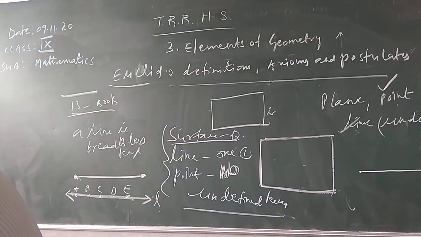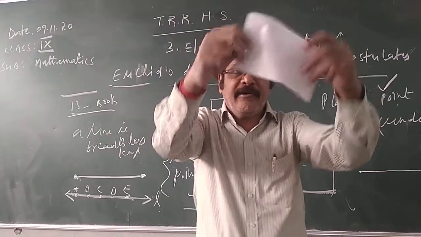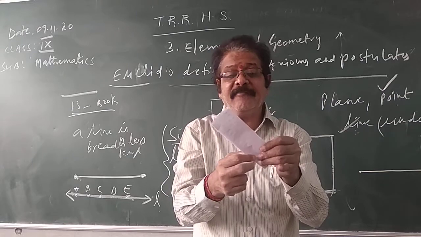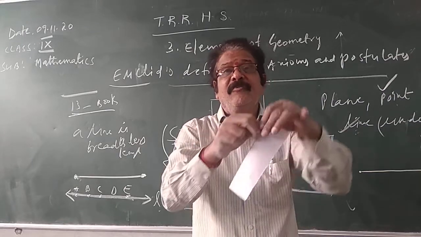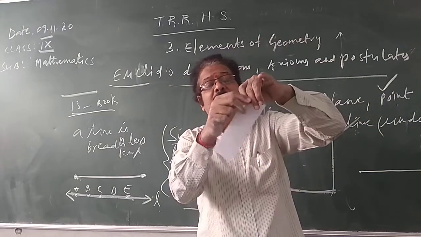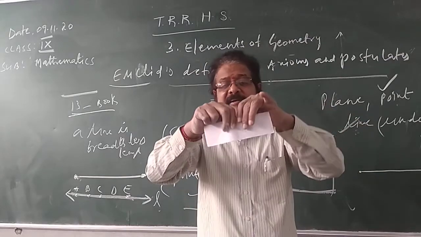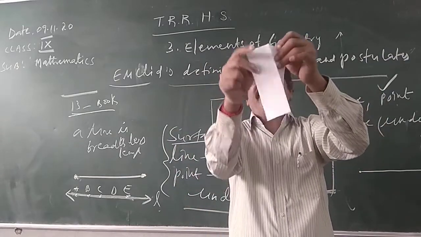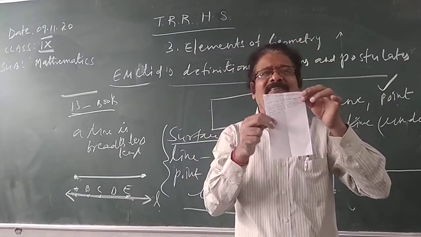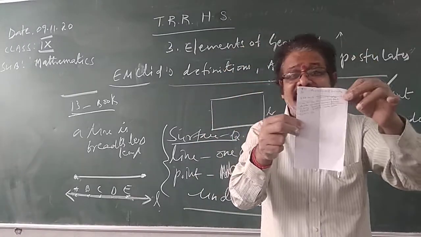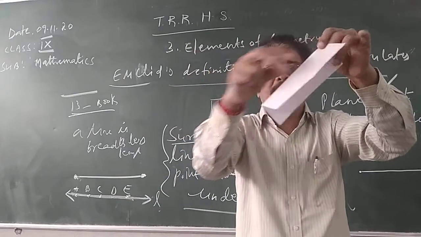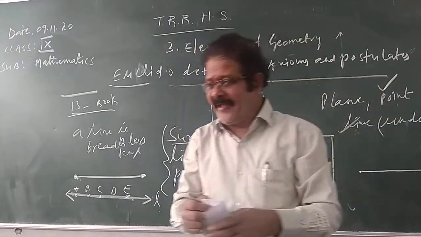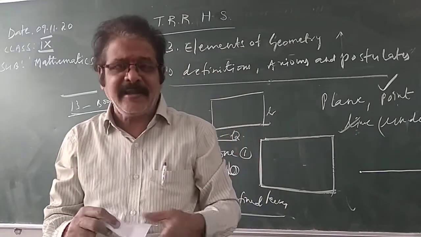And when you fold the paper, this line will appear. See, children, very clearly: when you fold the paper, in the middle of the paper we get a crease. Crease means a mark. This is called a line. The crease of the paper when you fold it is a line. I hope you understand the line definition.